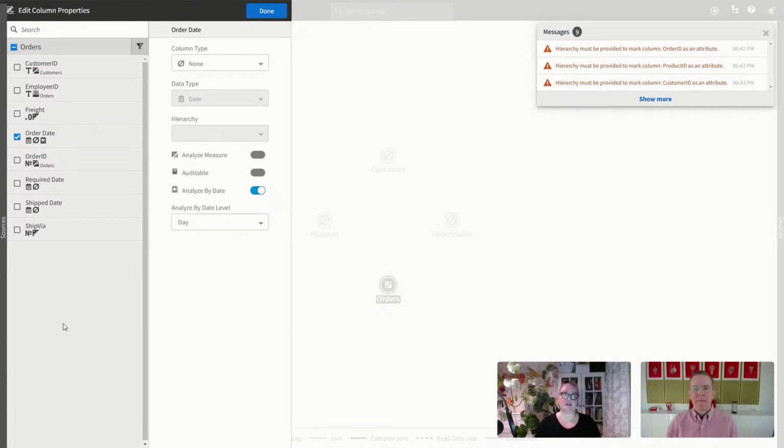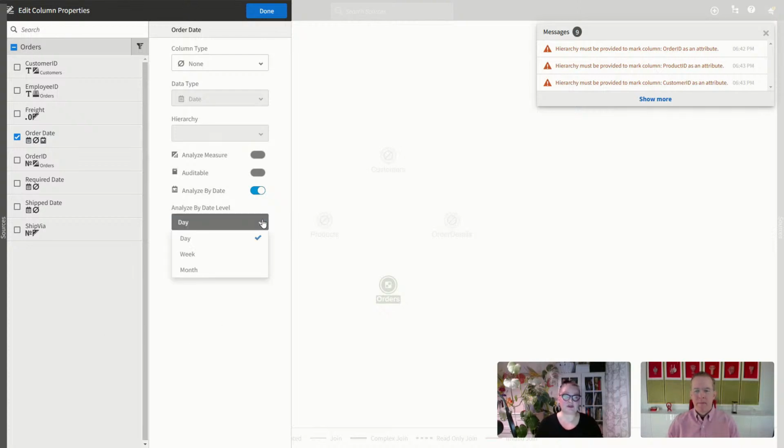If you think about quantity, which is a very common measure, I can now look at it by order date, by delivery date, by requested delivery date. So I will have one measure, and then I choose the date that's going to be applied to it. I'll show it to you in the report building part, so you're going to see how that works. But that's what we mean by analyze by date.